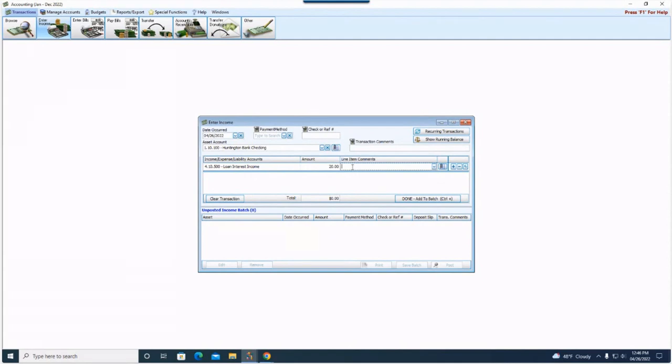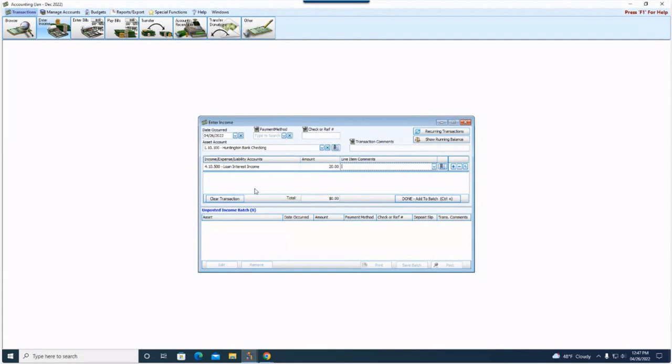The drawback to that is this would be 2 transactions that I have to ensure are totaling the amount that shows up on my bank reconciliation, because more than likely John's going to be presenting me with a check or cash that includes both the interest and the principal combined, okay? This way, if I do this as income, it would be one income transaction, and I'd have to make sure that the date occurred was correct, and then my transfer transaction would also have to be dated the same and posting it to both the receivable and the cash account.